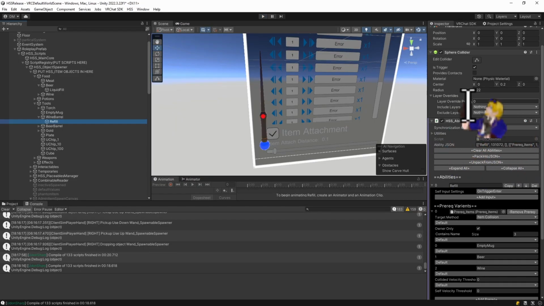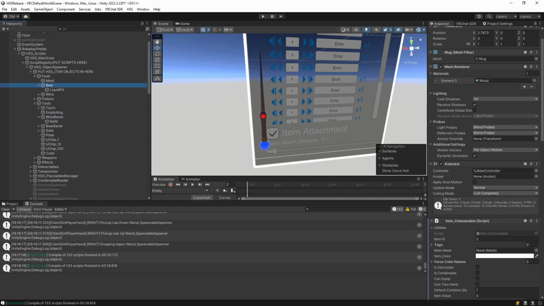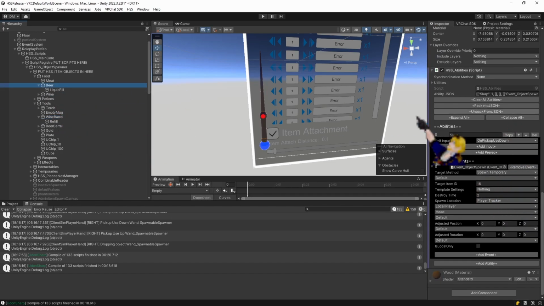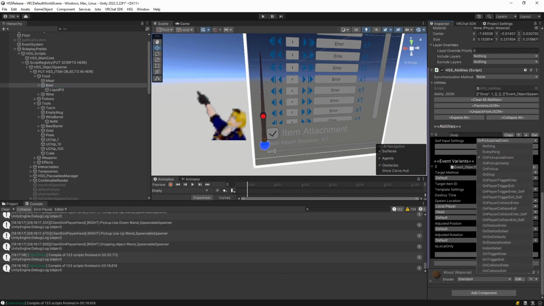As I mentioned in the beginning, you can attach abilities to your different items, as I showed with the ability for this whenever it's used to be slurped. One thing to note is if you're going to be utilizing ways that the items can work by using them, be sure to have the script attached to the item's parent, because that's where a lot of the pickup stuff is going to be. If you're using things like on pickup use down, player trigger, etc.